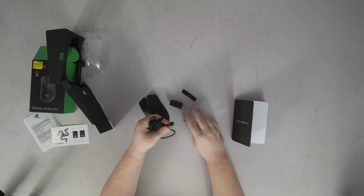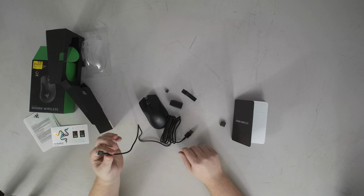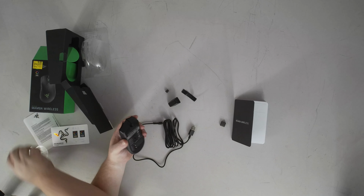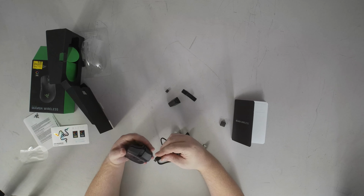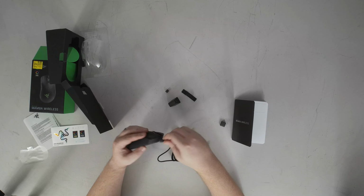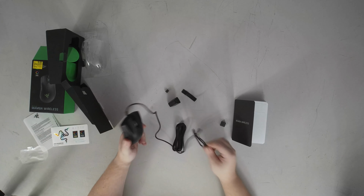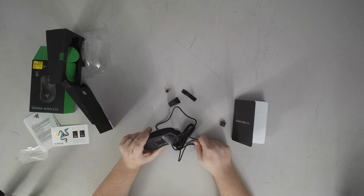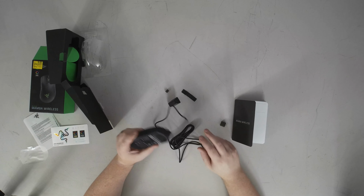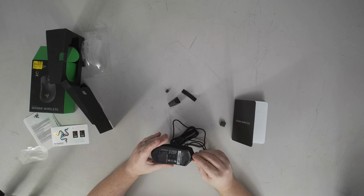This appears to be a pretty typical micro USB, except for this weird funky end. And what that does, we'll peel the plastic off the bottom of the mouse, is the mouse itself has these little guide slides that the micro USB, when you're charging the mouse, lines up and fits in perfectly, and then you can use this as a wired mouse, which lets them address two different markets with one device. I actually like that particular design thought. It also is how the mouse charges.